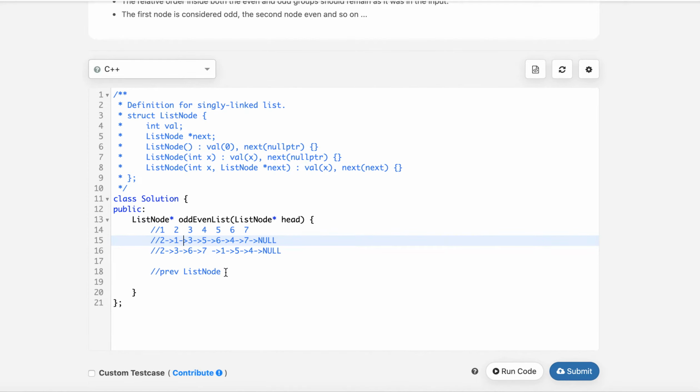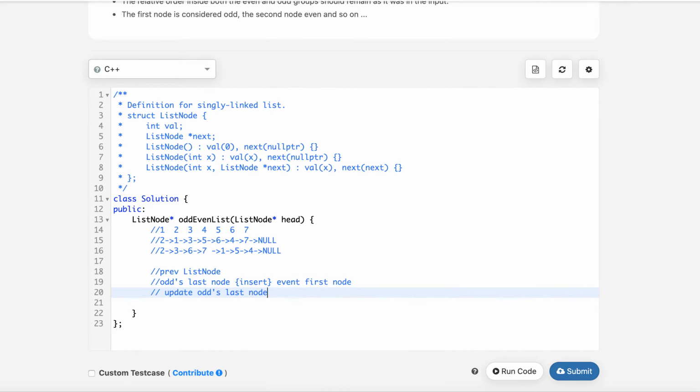So I have to insert between the odd's last node and the even's first node, and after insertion I will update my odd's last node. After updating the odd's last node, next time I will do the same thing for insertion.